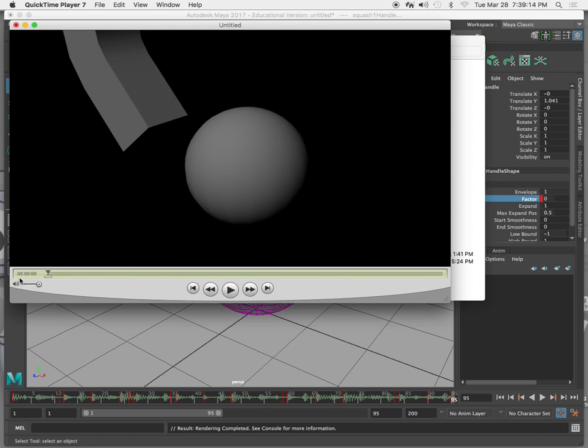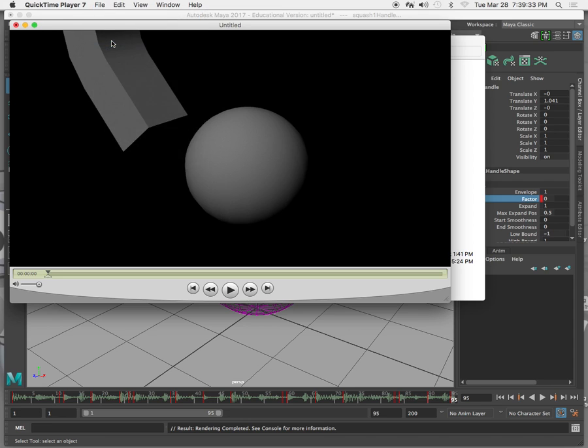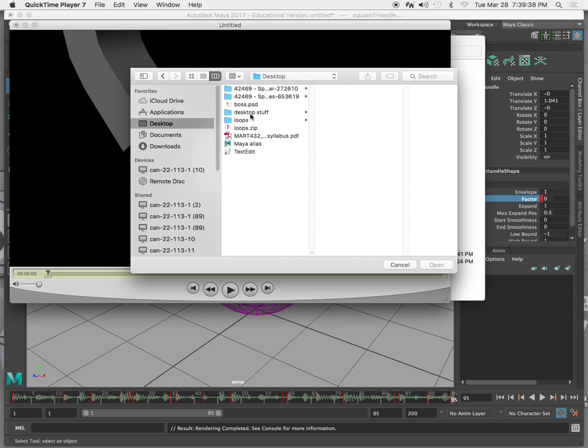Where's the music? Hold on. You don't get the music through the render because these are just frames. So I'm going to put the playback head here. Let's see, I'm going to open my audio file. And this is the one I used.